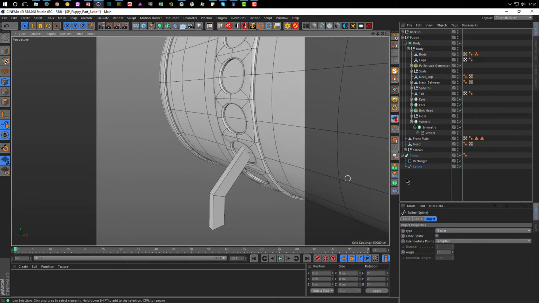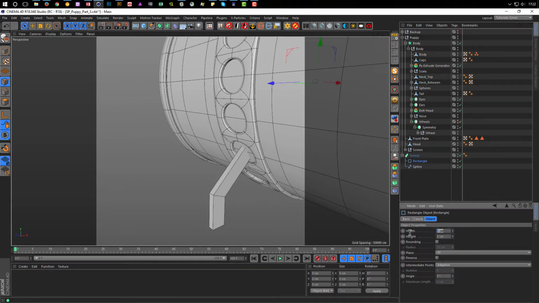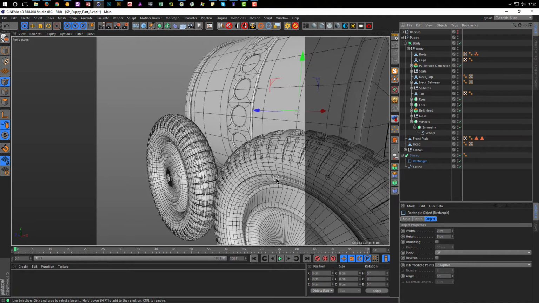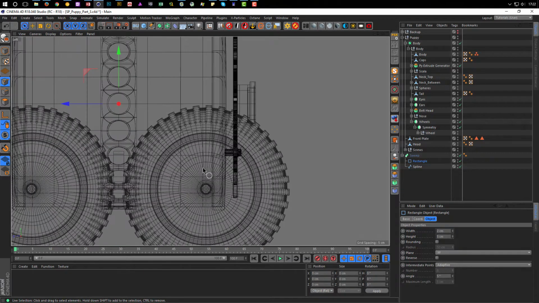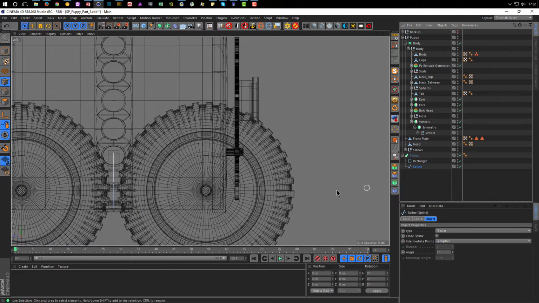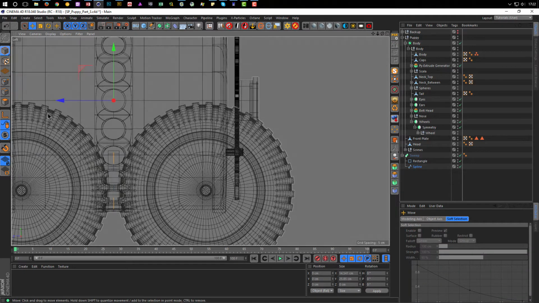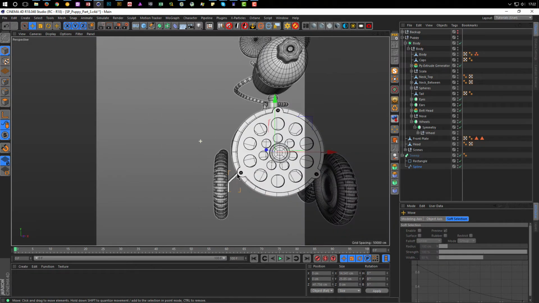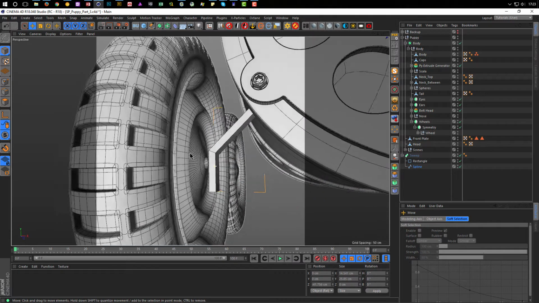So okay, now I see this is wrong here. So let's say 2 and 5. And then it looks better for me. Bring in the wheels. Go into my spline. E for the move tool. And move my thing here to the middle. You see it here. Okay. Let's see, that's fine.